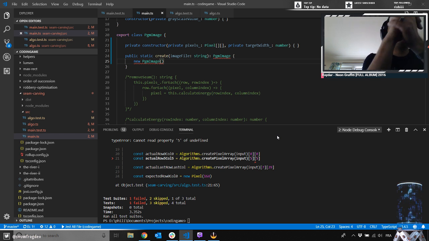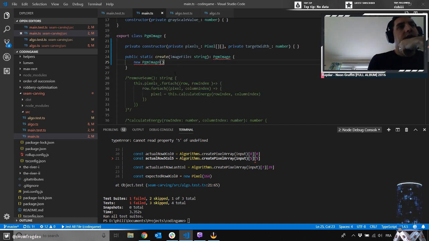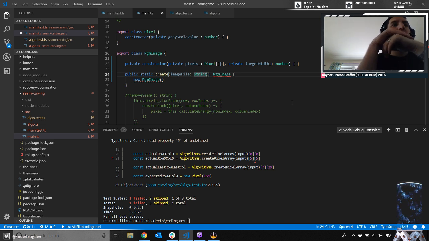So the only option, okay, let's just think about this. Is there a way? Normally, if I wanted to mock something using a class like this, I would need to pass in a dependency through the constructor. That would be the normal thing to do. Another option is to do it as a parameter.